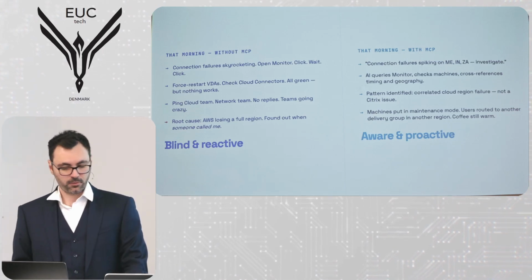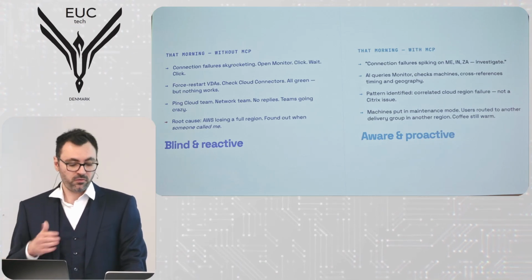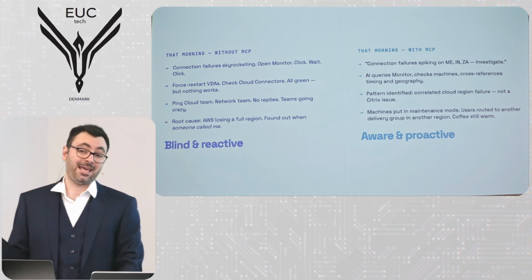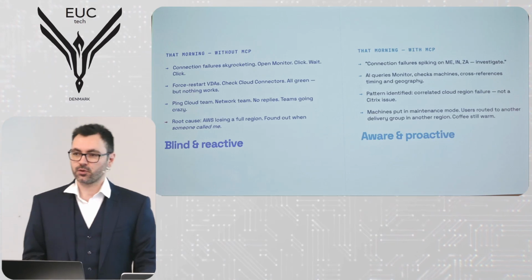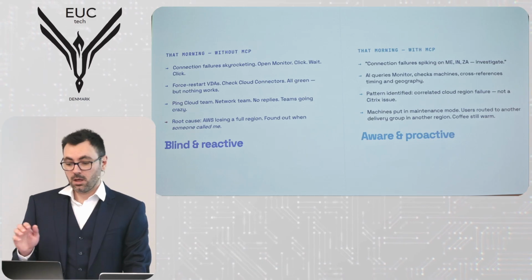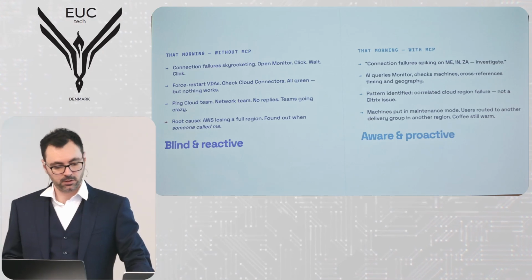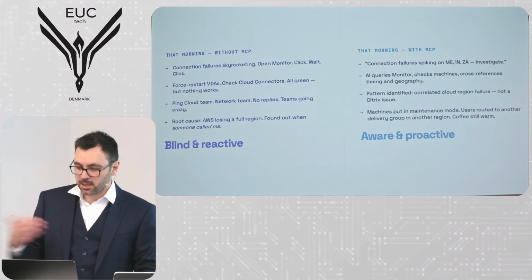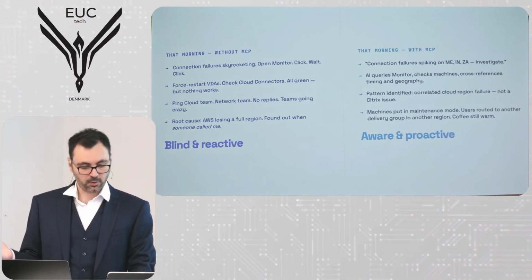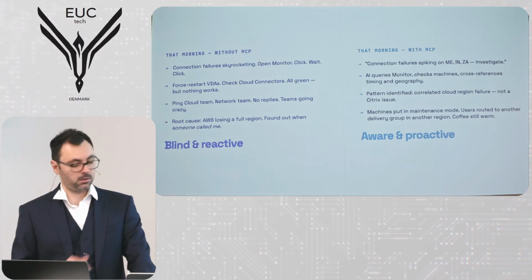So, it gives you a concrete answer to tell your boss and the users before anyone calls you. And as you can do whatever you want with MCP, I can even teach it: AWS lost a region once, now check the AWS status page on a regular basis. And that's actually the transformation. It's not an AI that talks about Citrix, as we saw at the beginning, but an AI that manages Citrix under your control, with your permission, through an open standard, from reactive to proactive, from blind to aware, from a brain in a jar to a brain with a body.